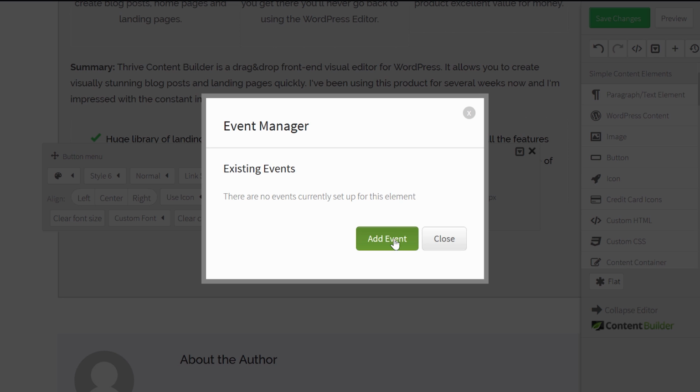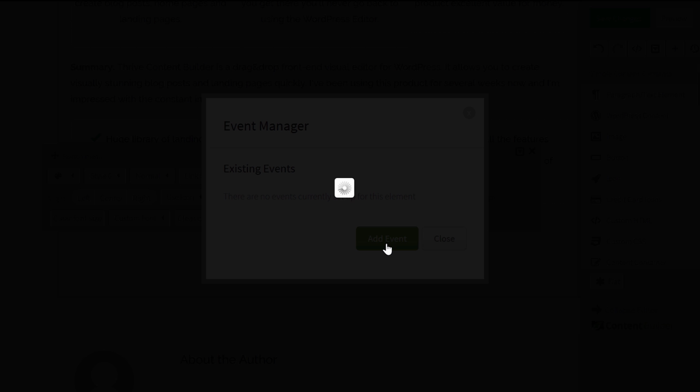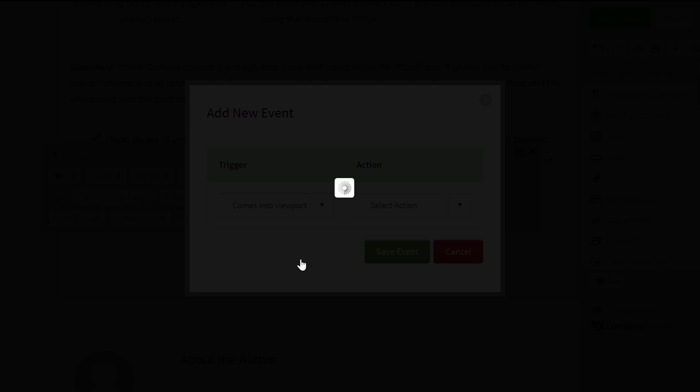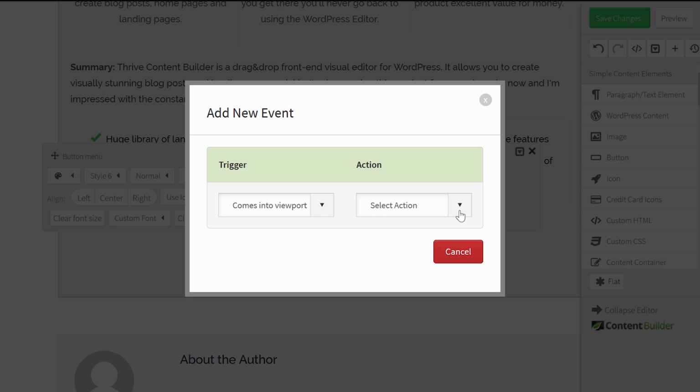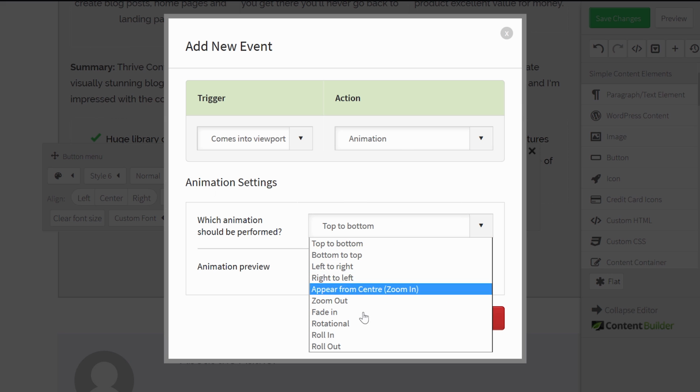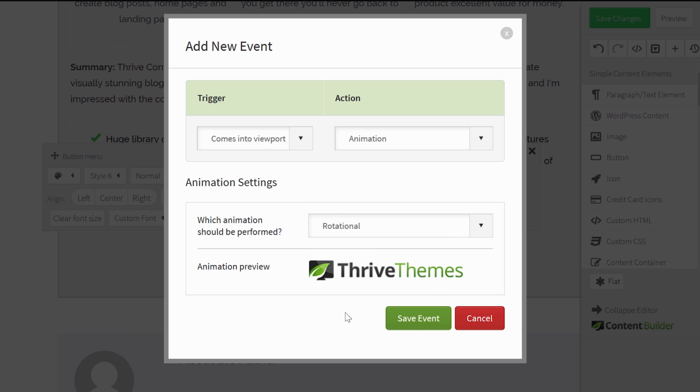But now the animation we want to do is, so click event, select a trigger, so this is when this is going to happen, and in our case we want this to happen automatically when it comes into viewport. So select comes into viewport, and here you are going to select that you want an animation. And in this case our animation was the rotational animation.